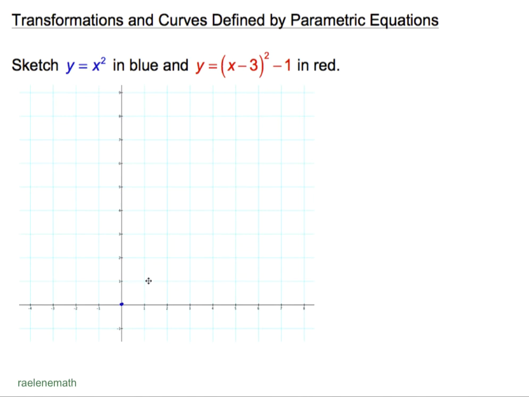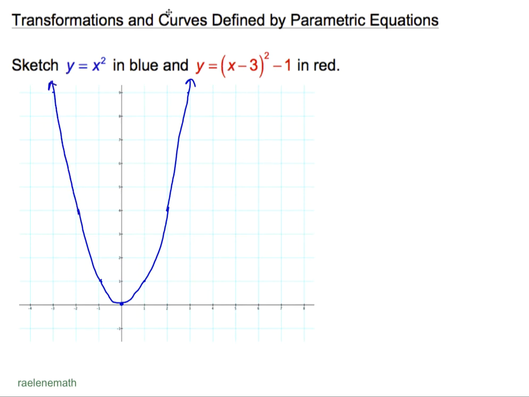We start at the vertex (0, 0), then we go right or left 1, up 1 squared. Right or left 2, up 2 squared, which is 4. Right or left 3, up 3 squared, which is 9. That's really just making a table of values. And we get the parabola, which doesn't have any constant slope because this is a nonlinear function. And it looks something like that.